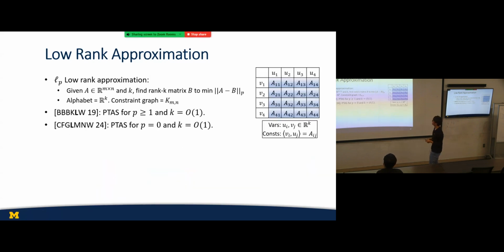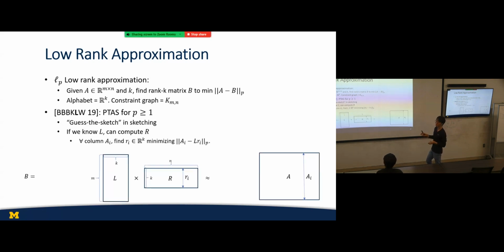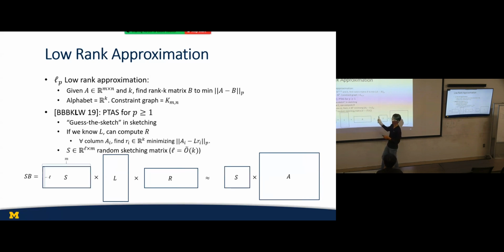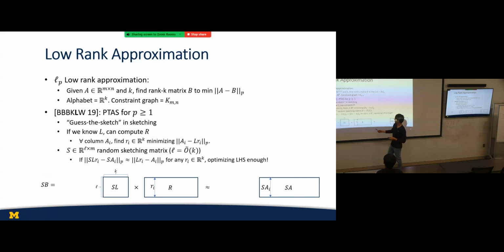Okay, sure. One thing I'm going to say is that for this paper, I didn't do much algorithm work. I improved the hardness, and the algorithms were handled by sketching experts, like David Woodruff there. One thing I liked is the technique they used, called the guess the sketch technique. Of course, they are sketching experts, so they were doing sketching. But one thing that is cool is that if this is your optimal solution, and you know L, then definitely you can figure out R and propagate back to L. That's easy. Of course, you don't know L. So what they do is hit the sketching matrix S on both sides from the left, so L becomes SL. Then if you believe that solving for SL is enough, you're in good shape.